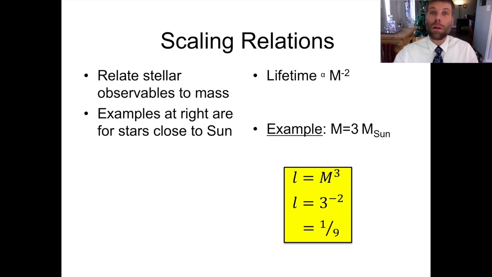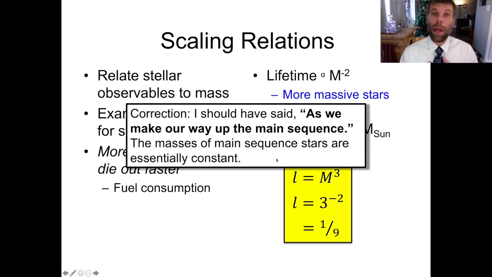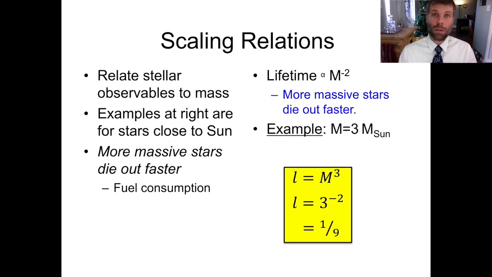What's this telling us about how long this example star would live? Well, the Sun would sit on the main sequence for about 10 billion years. So if this scaling relationship was perfectly accurate, we would figure out that the mystery star with three times the mass of the Sun would live for a little bit more than one billion years. So as stars make their way up the main sequence from low mass to high mass, we see that their lifetimes decrease. Low mass stars live for a really long time, whereas high mass stars have very short lives.